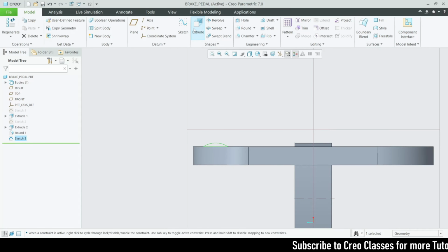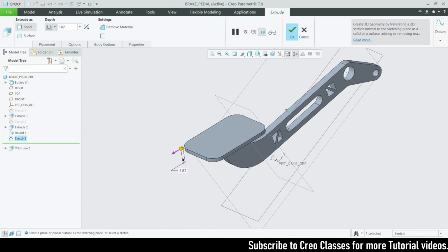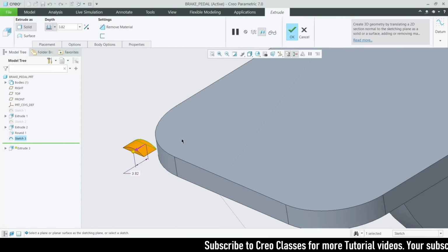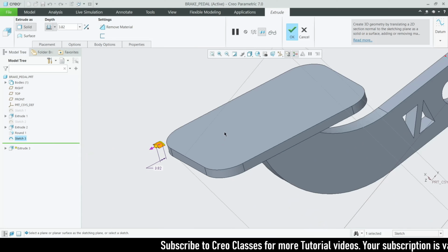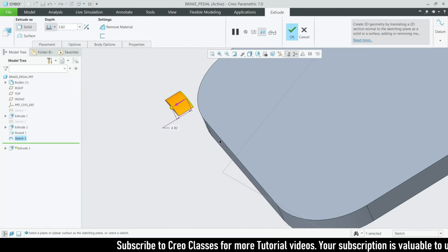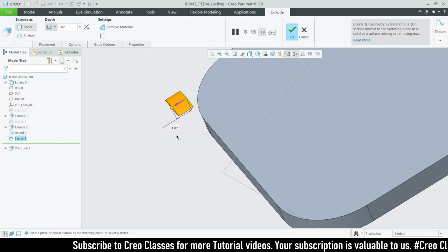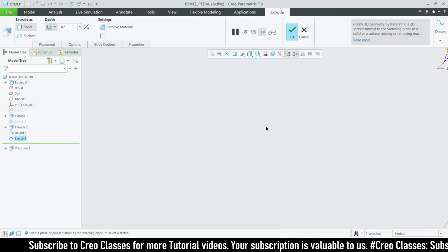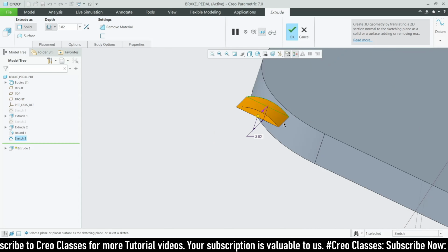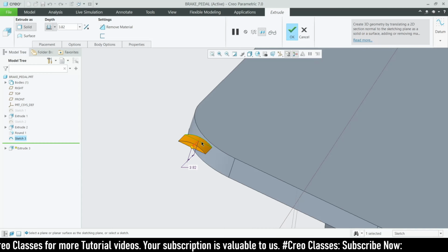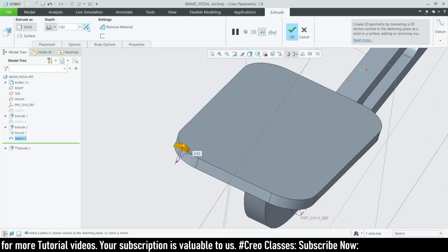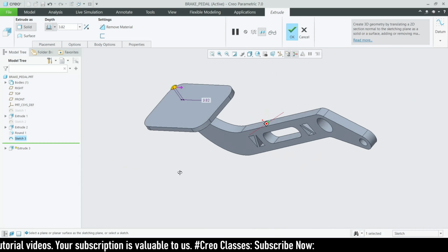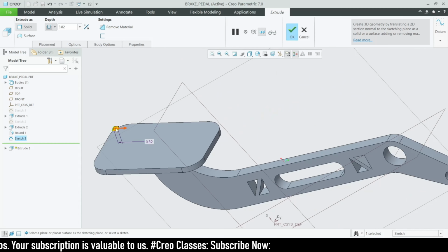Go for the extrude. Here, as you can see, the sketch is created in reference to this face, a straight line to this face, but we need this curvature feature for this. We need to place this on this curve. So at first we can flip the direction, and let's adjust the two selected here.